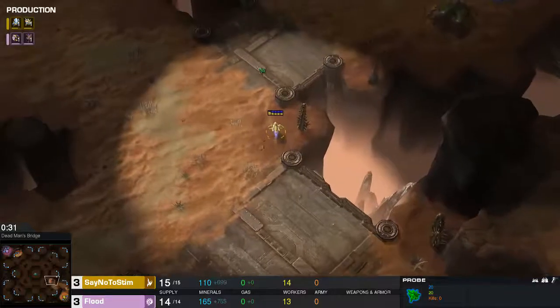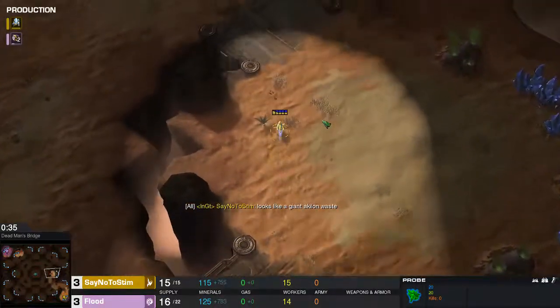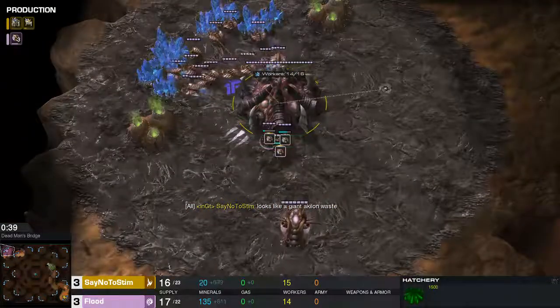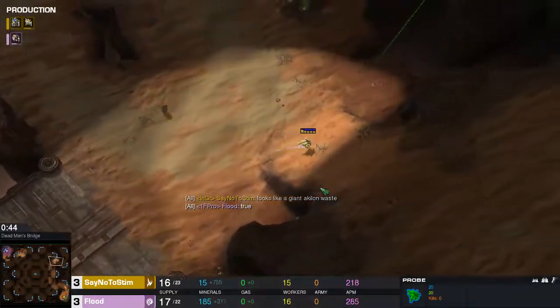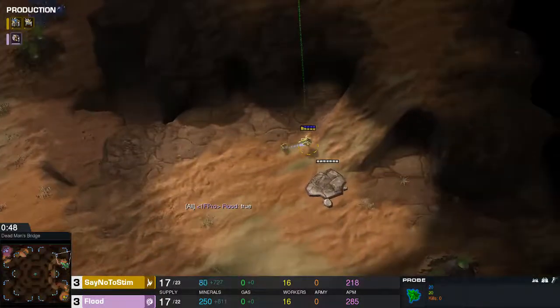Maps that aren't really seen in ladder this season. Kind of different. Looks like a giant Akilon Wastes, as Stim says there. Both players, he is pretty much right. This does look like a giant Akilon Wastes, as he is going to send his probe up to scout top right. See exactly what could be up here in this corner.